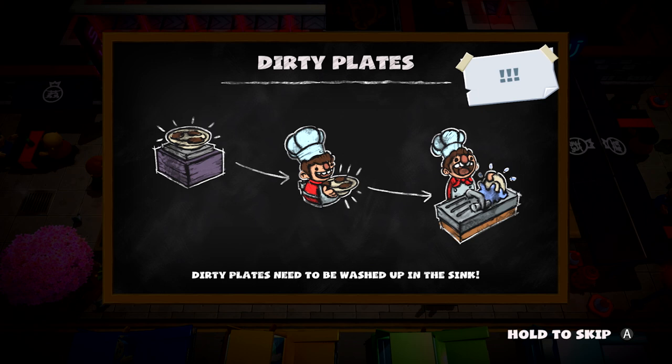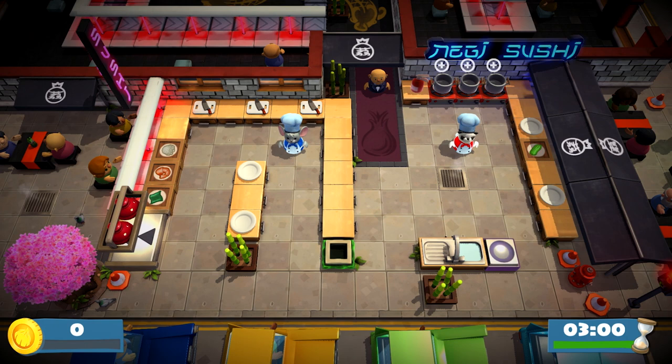Dirty plates. We're going to have to clean. Are we just on wash duty? I guess we have to clean our plates now? Well, all right. Let's get to it. Ugh, they're adding so many steps each level. I know. I can't imagine what it's going to look like on level 6.